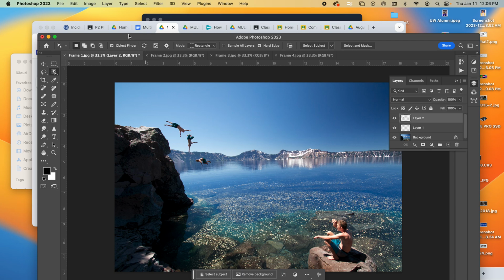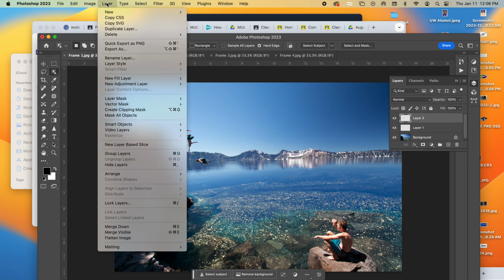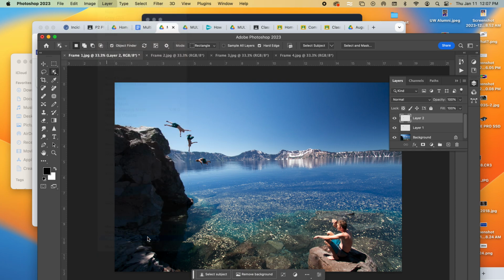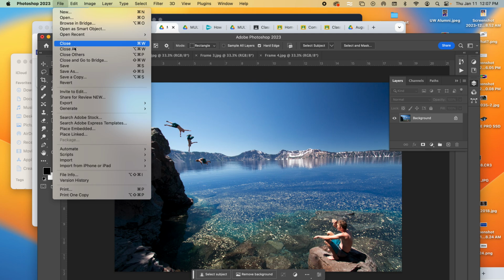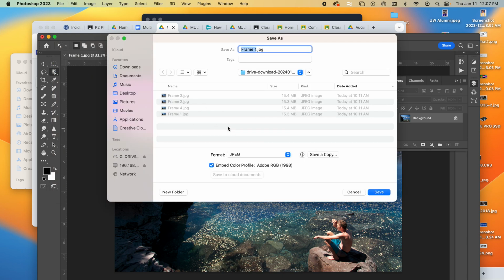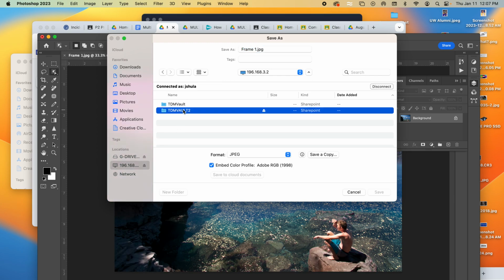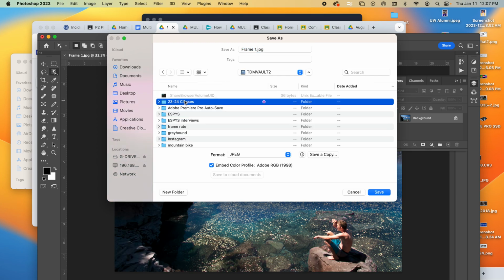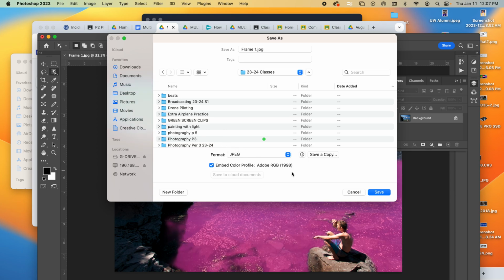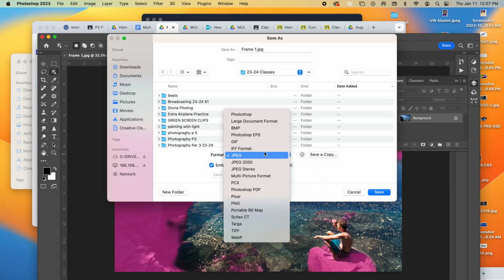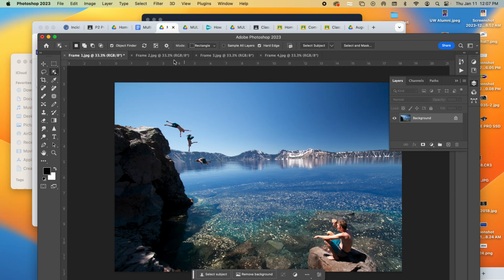When you're all done, you need to go to File and flatten it. It takes all the layers away. And then you need to File, Save As, and be sure you are taking it to the vault, which in your case is vault 2, and you're going to put it in your classes, and you can keep going to your class, whatever it is, and find your folder. But wherever you're going to put it, you want to make sure this is set to JPEG. If for some reason you do this and you don't see this as a choice, click Save Copy and it'll end up showing you that. But anyway, then you save it as a JPEG, and then just upload it to Google Classroom, and that's all you do.